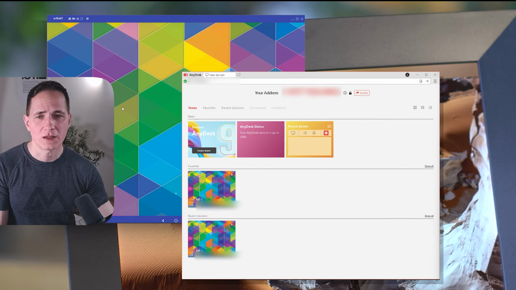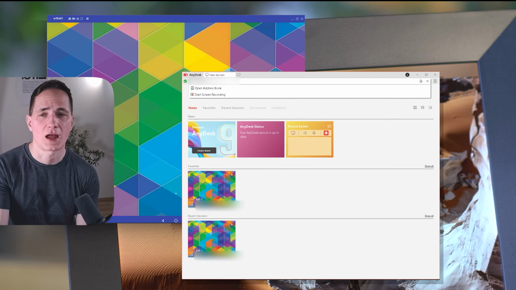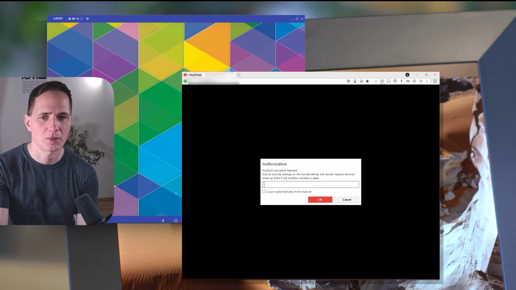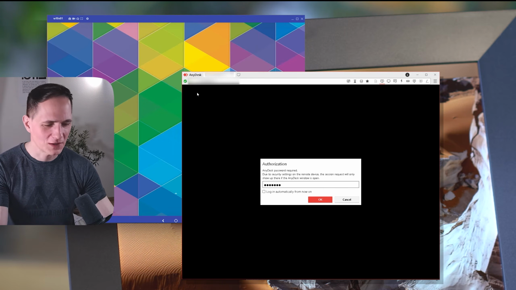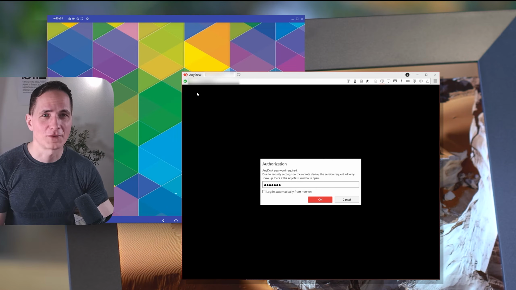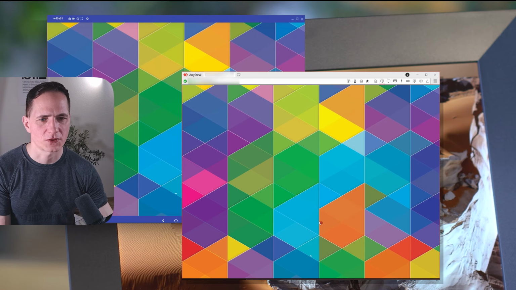And on my PC, I'm going to be entering the address now. And all I have to do is connect now. It's going to be asking for the password that I just chose because obviously I want it to be password protected. At least that provides me with some level of security. And I'm going to select login automatically from now on and click on OK. And then you've got connected and waiting for Immich. So there you go. Now I have twice the fun.